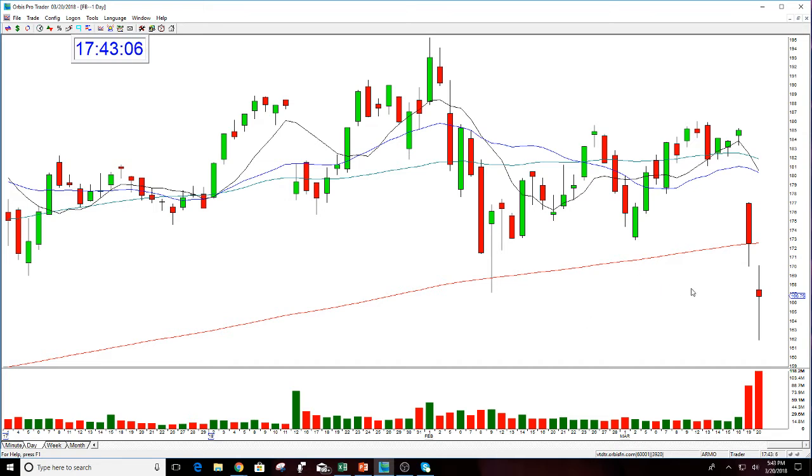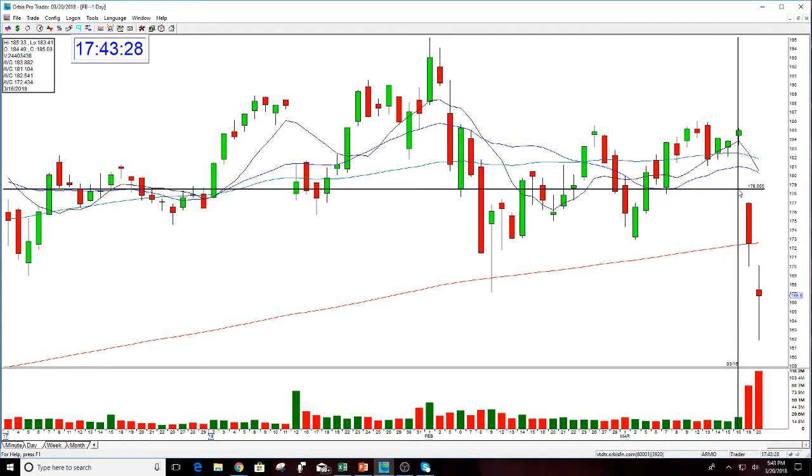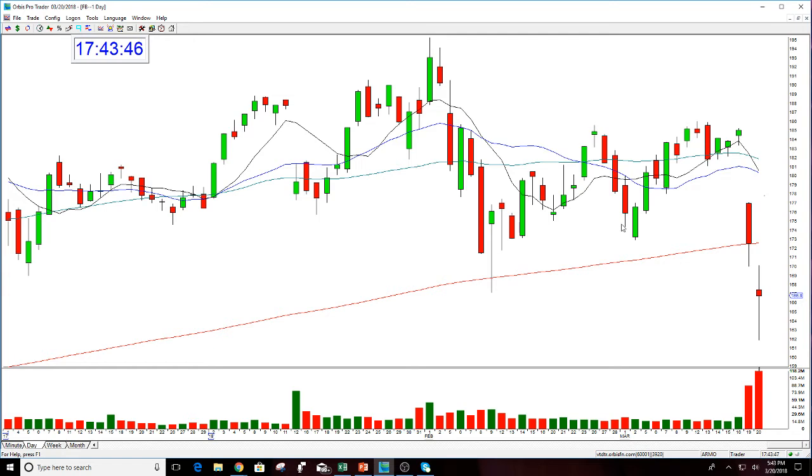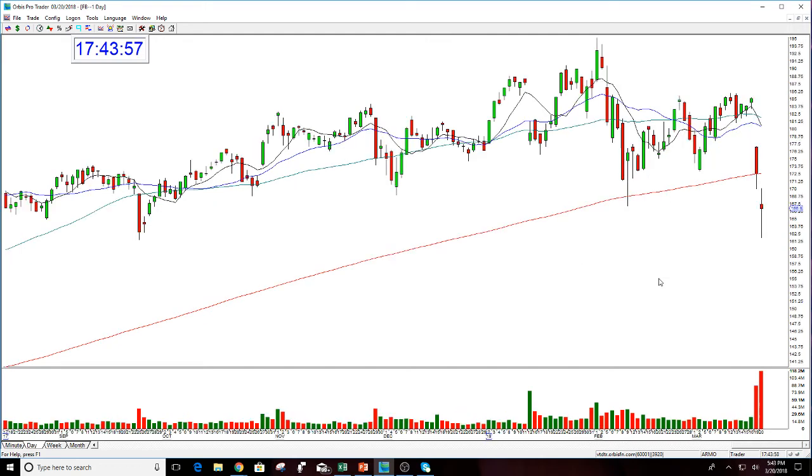What I really liked this morning was the selling action yesterday that pulled the market down — all the tech stocks fell. But Facebook is very unique and specific; it's on its own now with negative news. The stock closed at $184.09 near its high, and today's low was $161.95 — Facebook essentially lost $25 in the last 48 hours. That is huge, signifying massive selling action in the gap and in the live day both days.